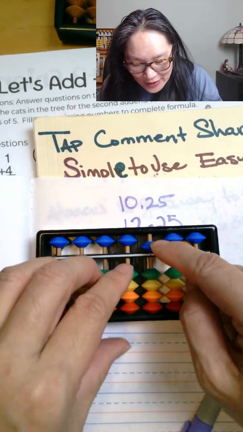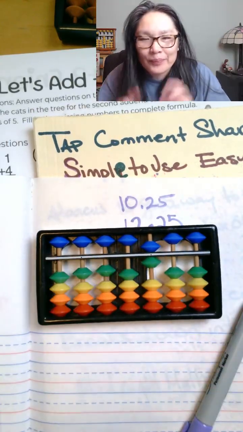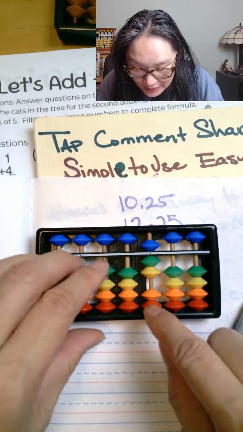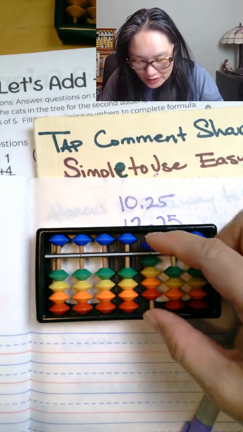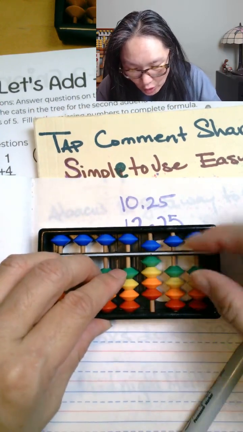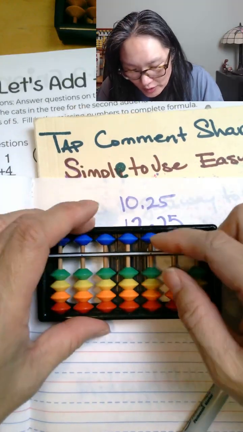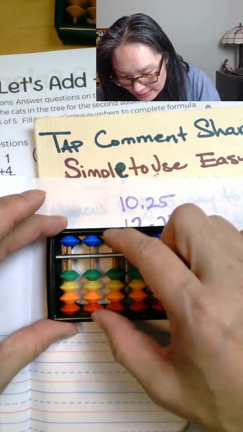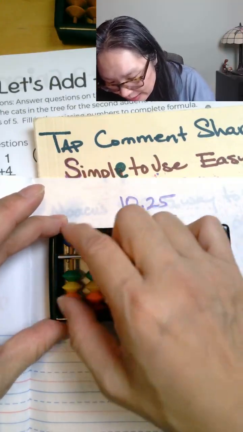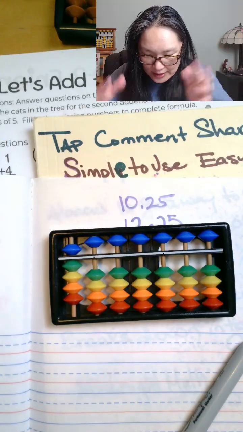All right, so we have 5, we have 6, we have 7, we have 8, and we have 9. So this is 9. We know that this is 9. When all the beads are squished together like this, it is 9. So when we look, this is 9, and then this is 9, and then this is 9. Am I going too fast?